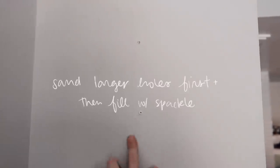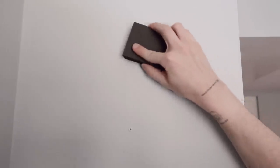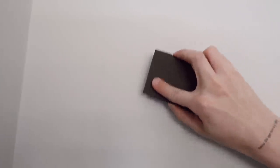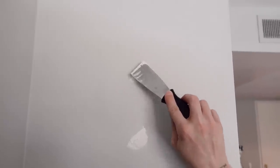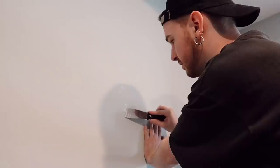So for these holes here, as you can see, there were screws here. I'm using this sanding block, and I'm going to sand these holes down a little first, because a lot of stuff's going to come out of them, and you're gonna want to make this surface nice and smooth prior to spackling over it. So if you have bigger holes, I suggest sanding them first to make them smooth. I added a little bit more than you typically would. That's because I like to sand it down afterwards, as opposed to not having enough and then having to add more. So that's what it's looking like.